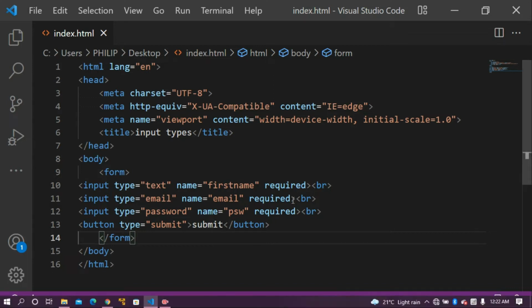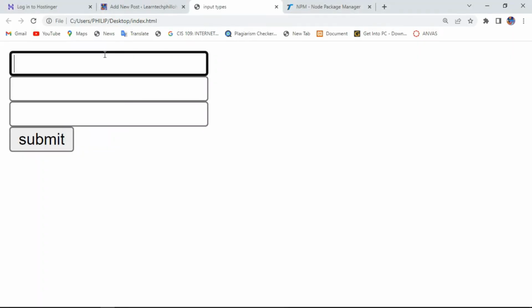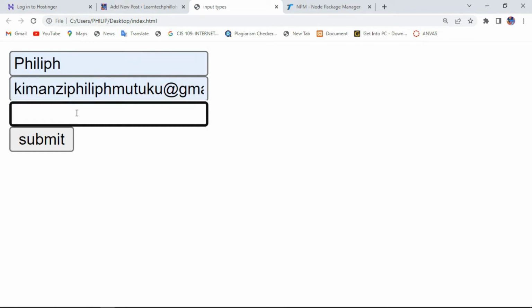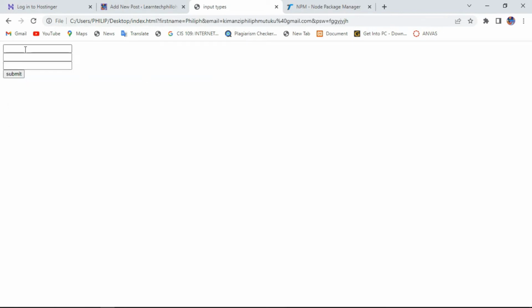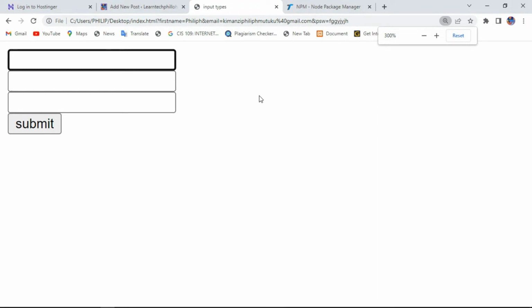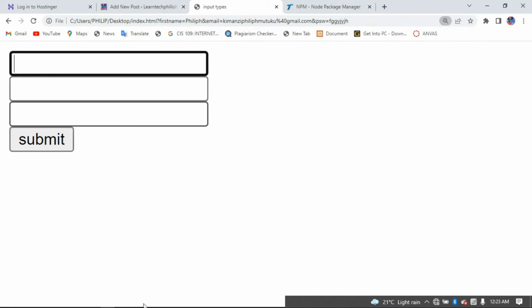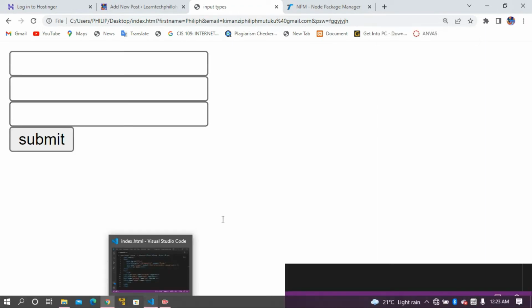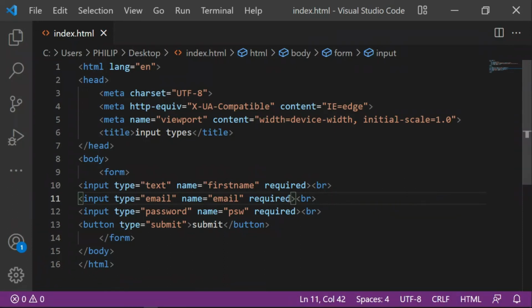All right, now let's say you fill in your data, and then you can submit your form. So let's remove one of them. Let's say email is not important.